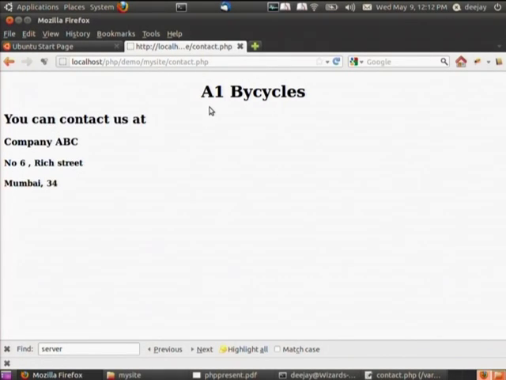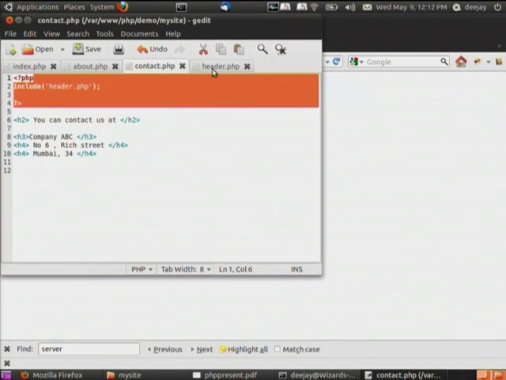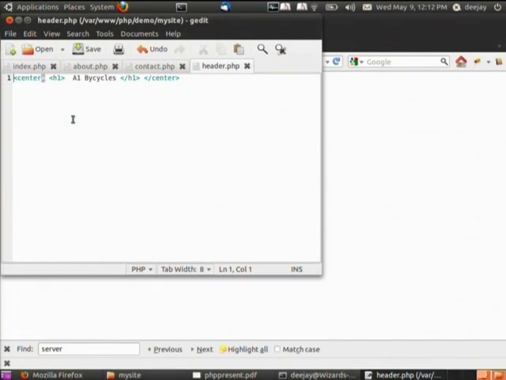Now I don't have to copy that same header file again and again to all pages. Whatever new page I create, I just include the header. Otherwise, every time I create a new page, I would have to copy this text and put it in. This is a small text here, but in a complex website or big sites, it is a collection of so many files. You don't want to repeat writing the entire thing on every page and make it obscure. So this is one method.